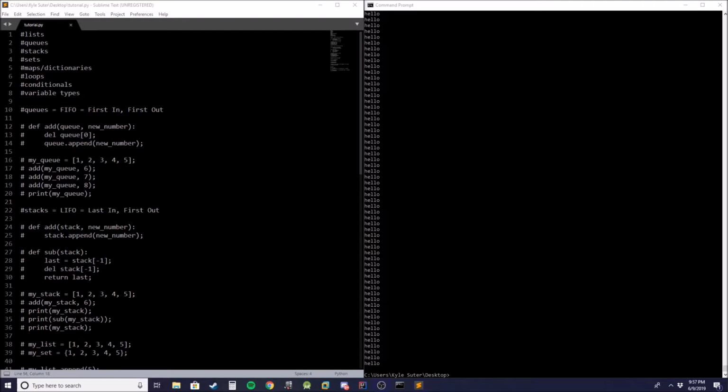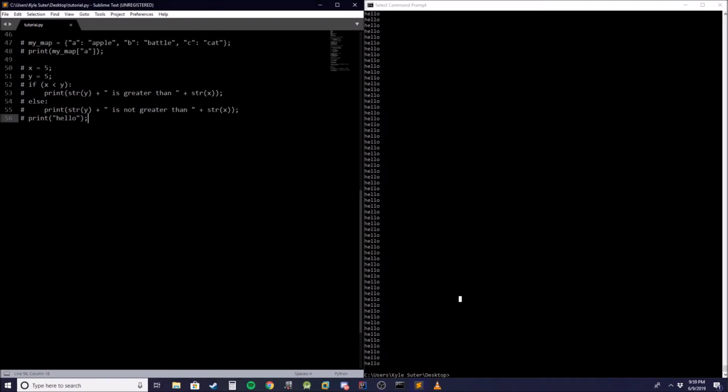Cool. I also forgot to mention that Python as well as GML are dynamically typed languages. So in other languages, when you make a variable, you actually have to define the type. In Java, you would have to say int number equals 5. So int is kind of a preface that says this variable is an integer, and this is the value. And if you then tried to do number equals a right after that, you would get a compile time error because number has been defined as an integer. Python does not care. It's an interpreted language.